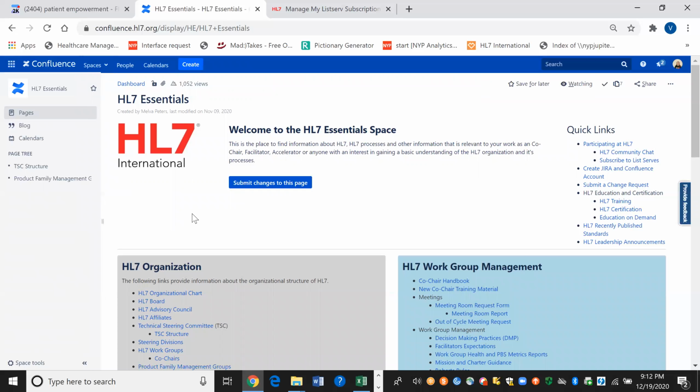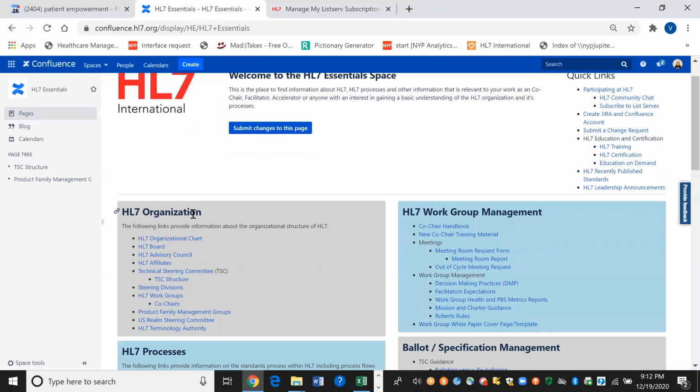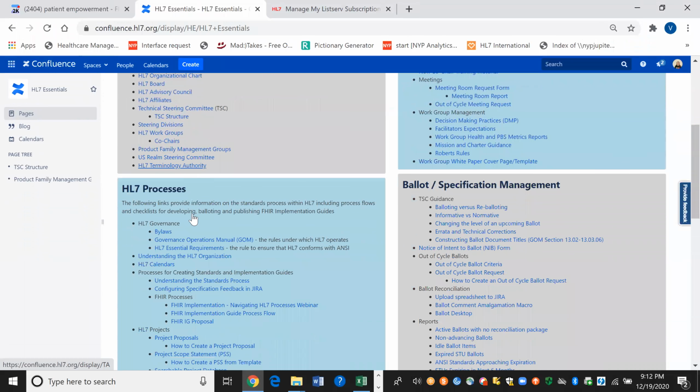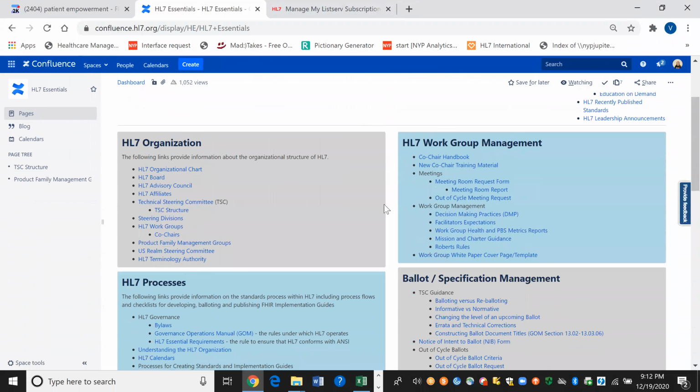And then on here, I see information about the HL7 organization and about process and about how HL7 is managed, as well as how decisions are made, because we're an international volunteer stakeholder organization. So the process is very important because we need to make decisions that will be good for the world. And then balloting, how you vote on specifications. And that's as you get more involved in HL7.